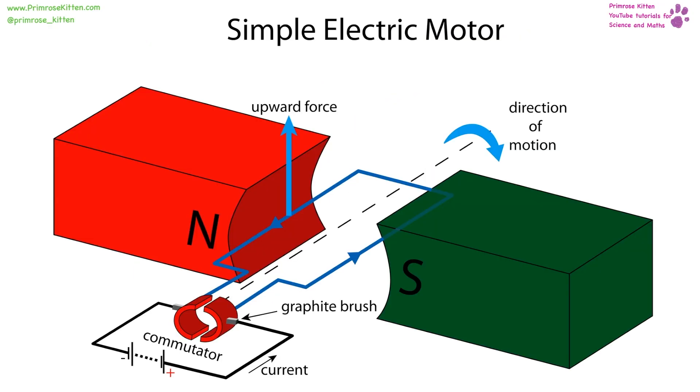While this is called a simple electric motor, there's actually quite a lot of physics going on here. And for this, we really need to use our Fleming's left hand rule. So our magnetic field is going from north to south, like this. Our current is moving actually in two different directions. On this side, it's moving in this direction, and on the other side, it's moving in this direction. So what we are going to have is that when the wire is moving past the south bit of the magnet, the force is going to be going down, and when it's moving past the north face of the magnet, the force is going to be going up. And because one side is being pushed down and the other side is being pushed up, it is going to turn around.